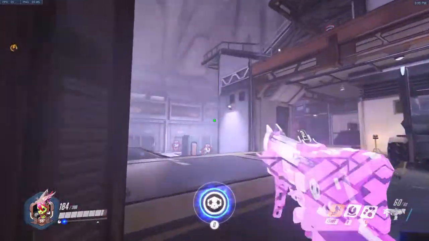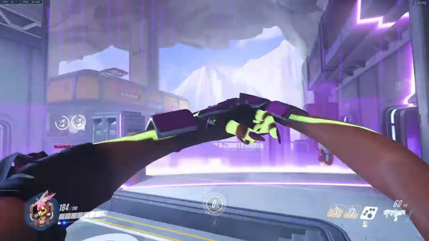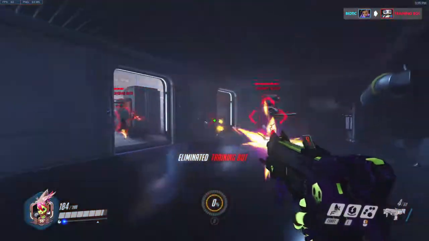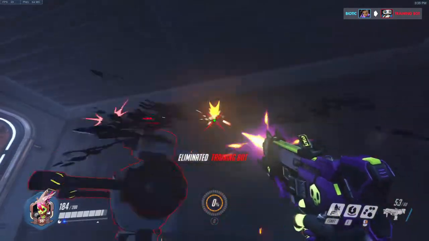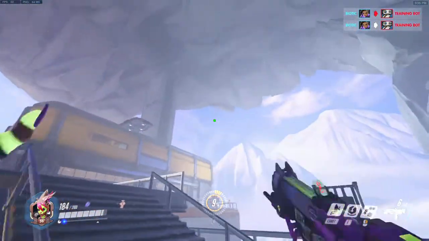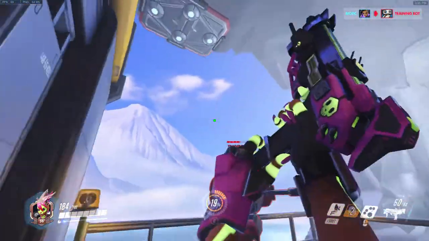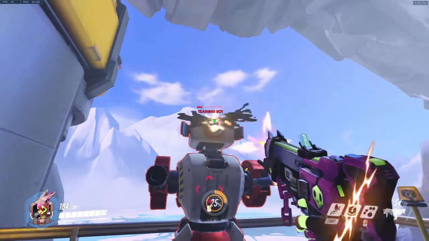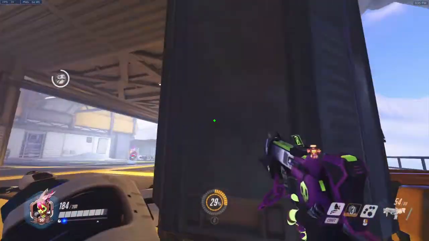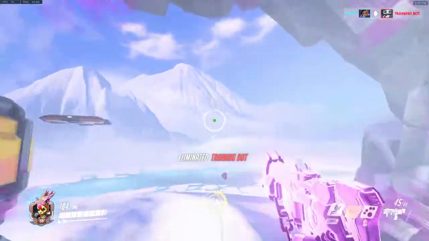Her ult, she presses Q, all health packs in the area get hacked, and all enemies have no abilities and can be seen through walls. Sombra's passive ability, when enemies are on low health, she can see them through walls. So if I bring this guy down to really low health, then I go around the wall, I can see him. And that is Sombra.